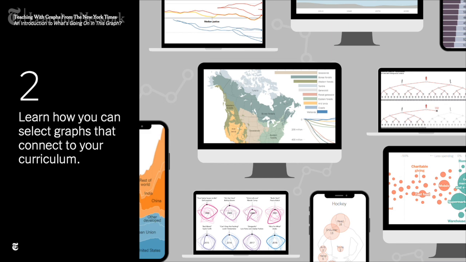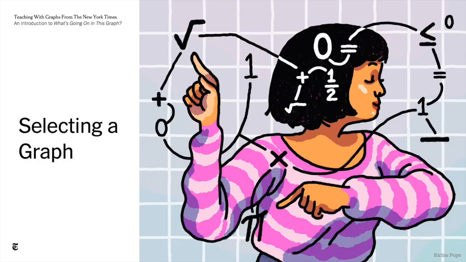So let's talk a little bit more about graph selection. So you're the curator of what's going on in this graph. So I would love to talk just a little bit about how teachers can select the right graph for their classroom, and how you select graphs. One way for teachers to get started with this feature is to use the weekly published graph and participate in the live discussion, like you said. But what if somebody wants to use a graph with a particular topic or a math concept? Is it possible to do this?